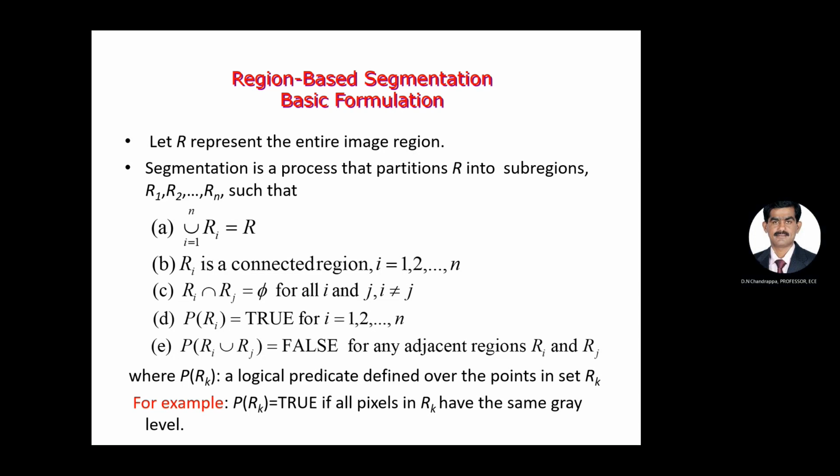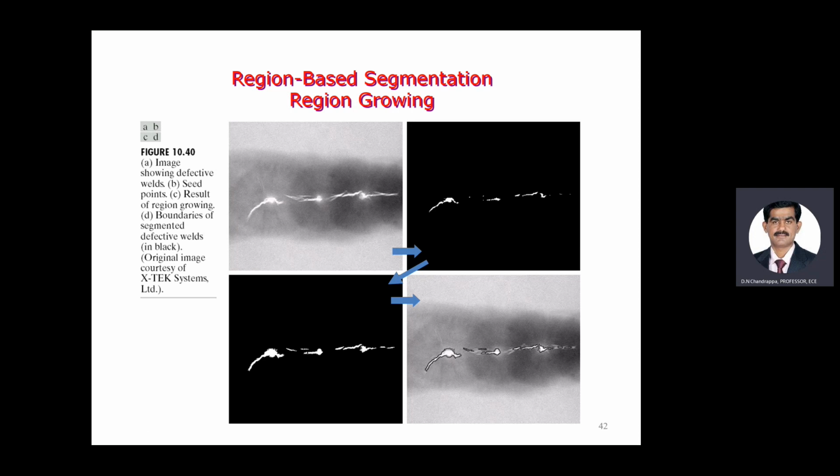Similarly, we can go for splitting. First, take the initial segmentation of an image and split each segment that is inhomogeneous. The initial segmentation may be the entire image. Inhomogeneity of a segment may be the variance of the gray levels or different textures. Some examples we are going to discuss in the future slides. Here we use some mathematical morphological functions in these slides.